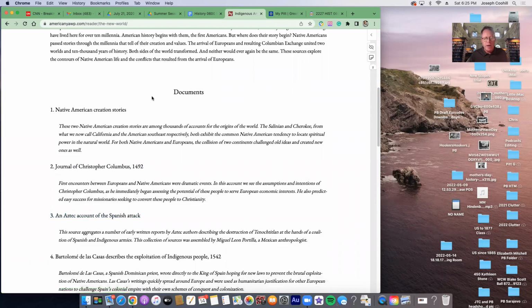The reason you have these sources in addition to your reading is because I would like you, in your midterm exams and your final exams, when preparing those answers, to use as much of this information as you can to bolster your answers so that they don't just regurgitate what's in the book.